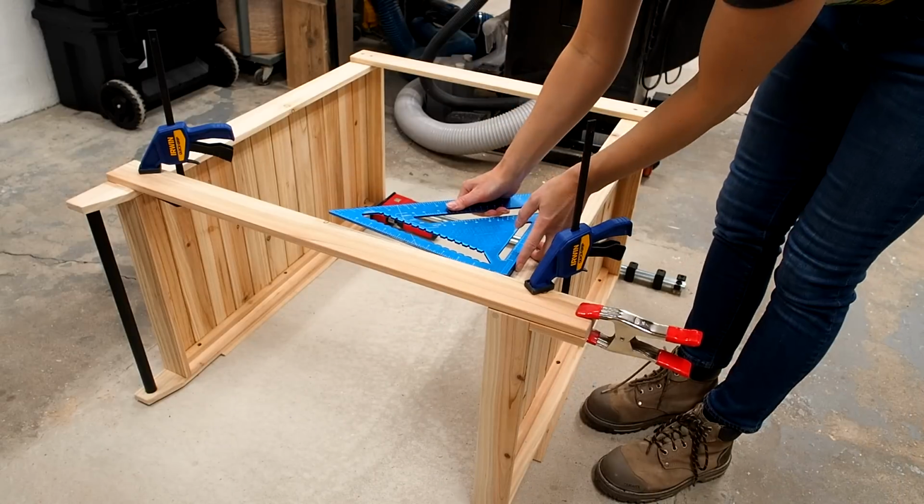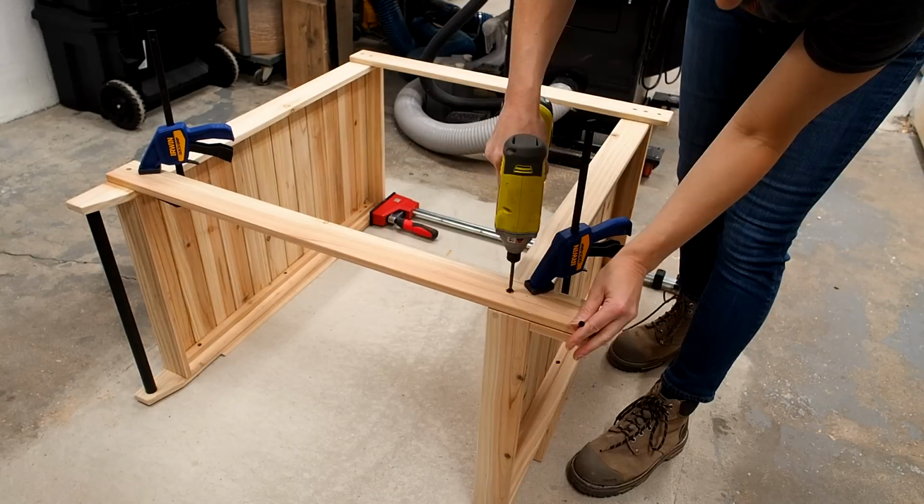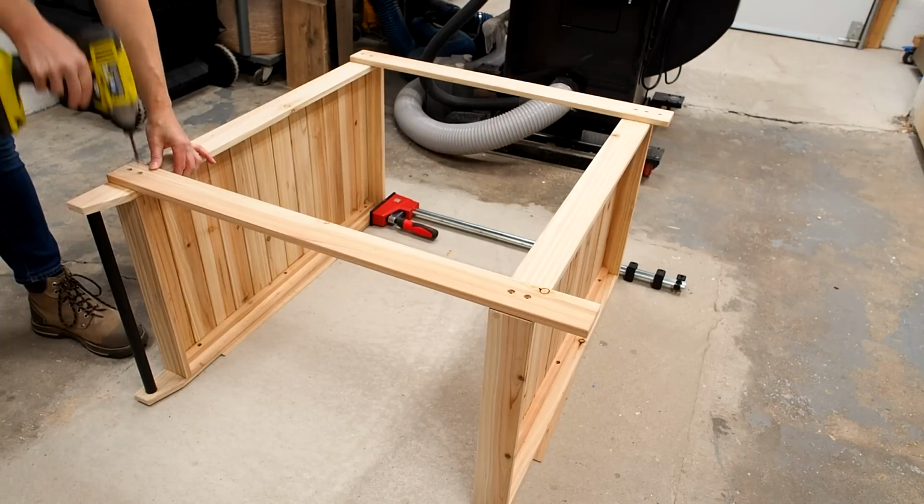I used a speed square as I went to make sure everything was nice and square. If you're a little OCD like I am, you can mark some layout lines for the screw placement so they're all perfectly aligned.